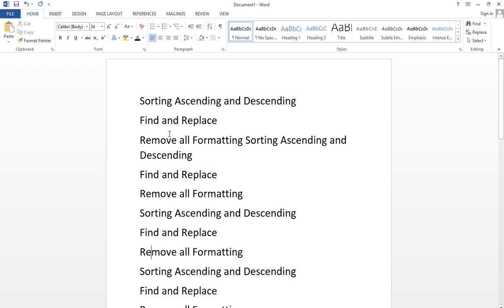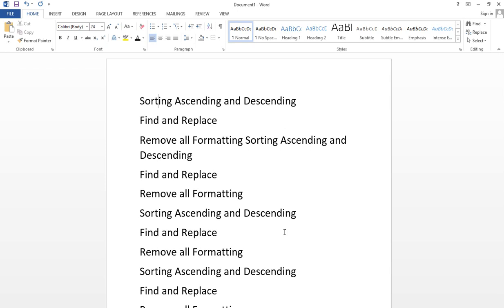Find is Ctrl F, easy to locate words in your document. Replace is Ctrl H, use it to find a particular word in your document and replace it, or actually delete it, remove it entirely. Maybe if you don't want that particular word, maybe it was mistakenly entered. For example, if we don't want to have the word sorting at all in this document, you can find it and remove it. They might have occurred up to 1,000 times.